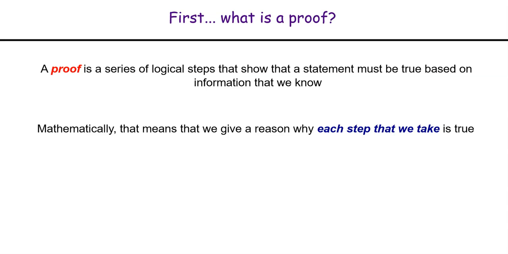Another type of conversation related to proof is that if you've ever been in a conversation or an argument with someone about a favorite band or favorite song or favorite ice cream flavor or favorite food, and you're trying to convince the other that one is better, or trying to convince someone to make a decision, then you may have gone through a series of statements designed to build logically on each other to convince the other person of something. All of that falls under the thought processes that we use when we're putting together a proof. Mathematically, though, there's a little bit more rigor to it, and we need to give a reason why each step that we take is true.